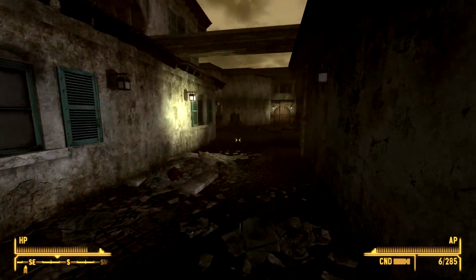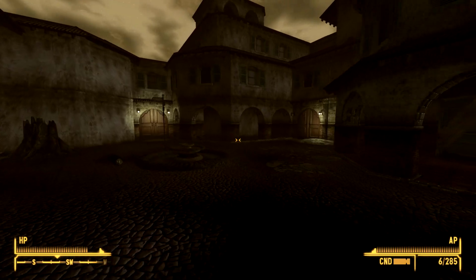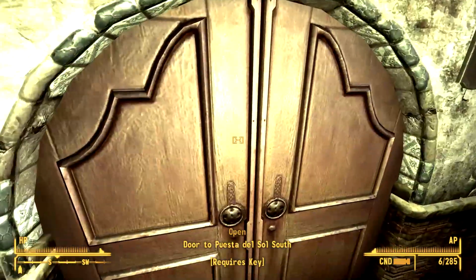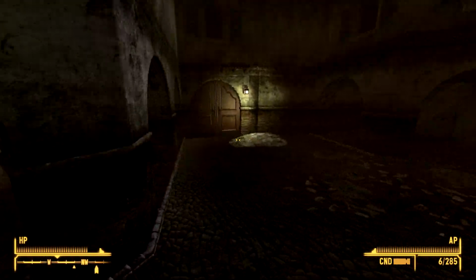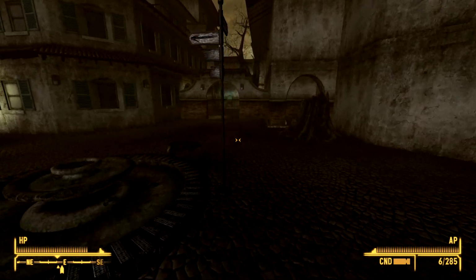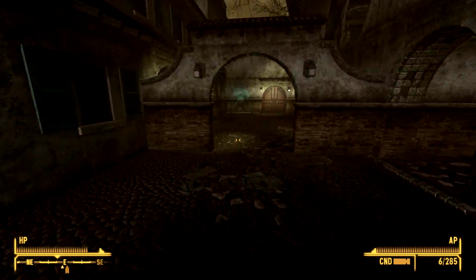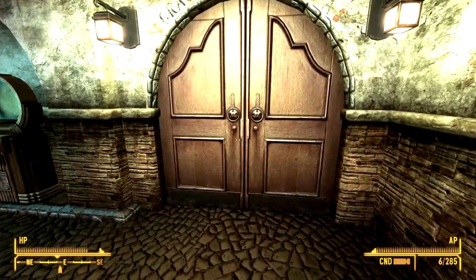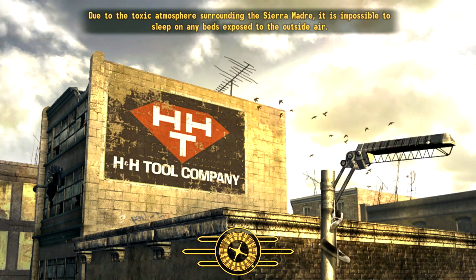And trying to think. I'm not sure if I want to... Wow, there's like a lot of doors in here. Hold on. Where's this door? Puesta del Sol South. Okay. Service route. Okay. I think that's just a fast way to get to the switching station. I don't remember. Either way, back into the main villa.